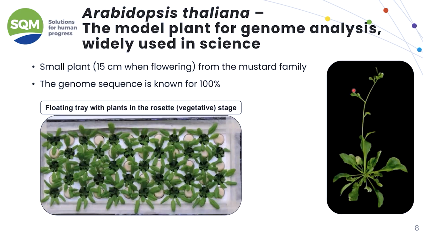All this work was done on this plant, Arabidopsis thaliana, which has no economic significance at all for agronomists and farmers, but it's very, very important for researchers and scientists because we know all the genome and know all the proteins, and it's the basic plant you start with when you want to find out any concept of nutrients in plants. How do they move? How do they work? Why are they important for plants?